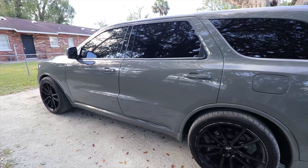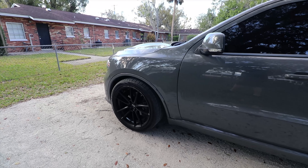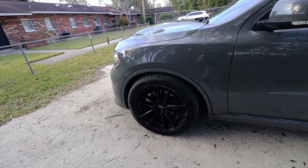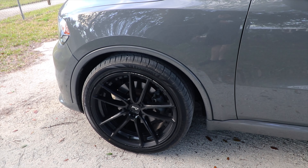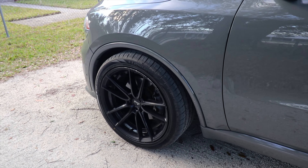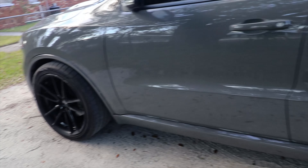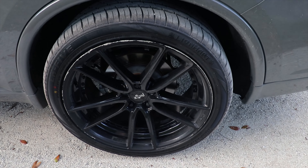All right, so we're back again and it's a little dirty — it needs to be cleaned. It hasn't been cleaned in a little while, which is always my fault of course. I still need to get these wheels touched up. All four of the outer lips on the barrels are chafed or rashed, some of them worse than others, like this one.